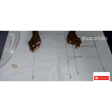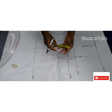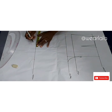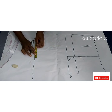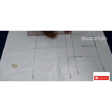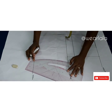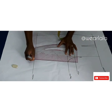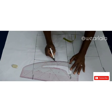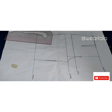Now I measure the circumference at the knee or wherever the short will stop — I'm using 21 inches. Because this is the front, that'll be 10.5. I'll divide 10.5 into two, so 5.25 on both sides of my crease line. I'll join this to the crotch line and use the curve part of my ruler to blend the upper part. The front pattern is ready — it's as simple as this.